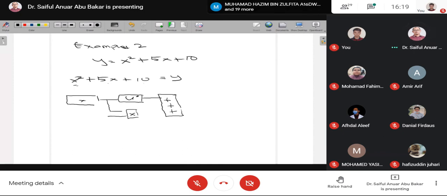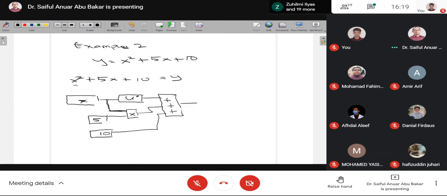For this one, we can reuse our input by tapping the signal line. Simple like that, so this is going to be 5x. Then for the third, a constant for the 10. This is our block, so our display.